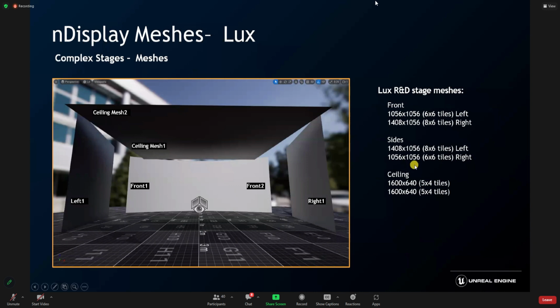Sidewalls are also not exactly the same, but they're pretty close. And the ceiling is the least important, and so it has the lowest resolution, 640 instead of 1056. This production is almost never going to be shooting the ceiling. There are some that do, and you'd need a higher resolution for those. But this particular stage and this particular production, not necessary.